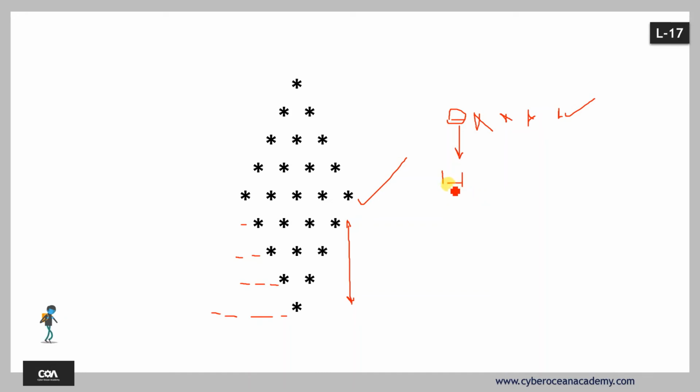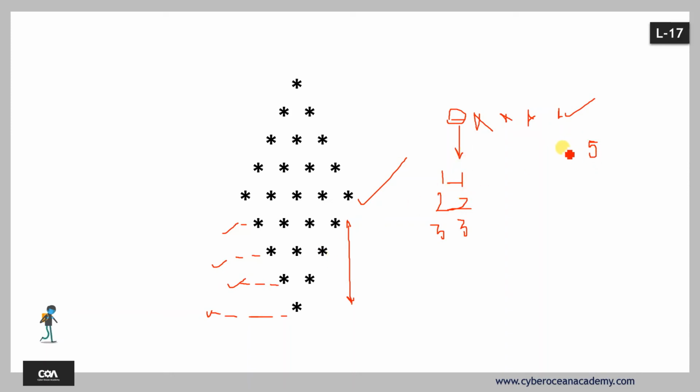And if the value of i is equal to 2, then the total number of spaces is 2. If the value of i is equal to 3, the total number of spaces is 3. So here you can see that this is your total number of spaces, guys. And now where will this loop become false? The maximum value of i is equal to 5 here, so you have to print only 4 spaces.